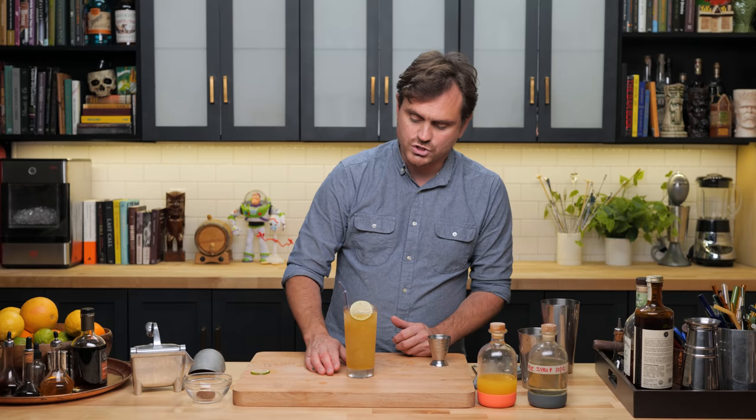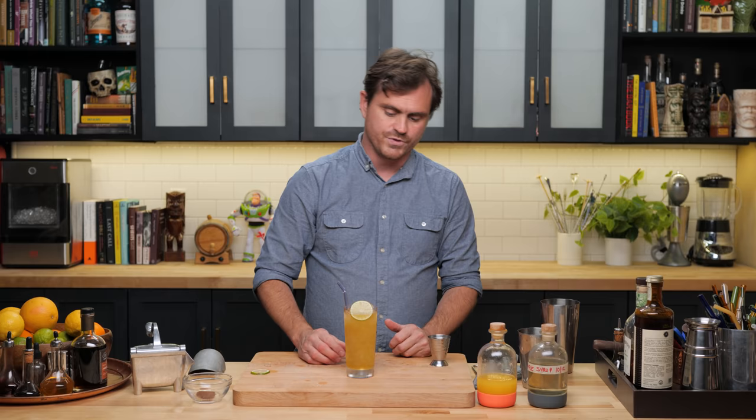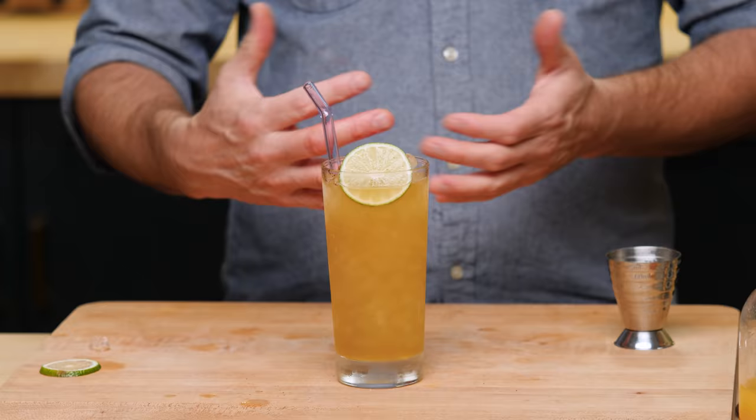Megan Dorman is really known for her streamlined kind of style of cocktails, which I really like because that's sort of my same aesthetic. I like things that are really elegant and clean. This is great because it's a very simple looking drink, but it has a very complex flavor profile.